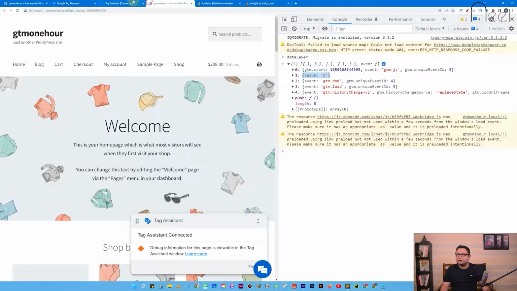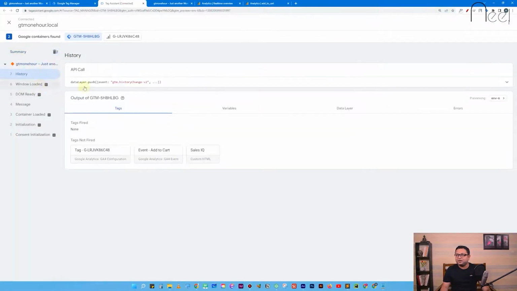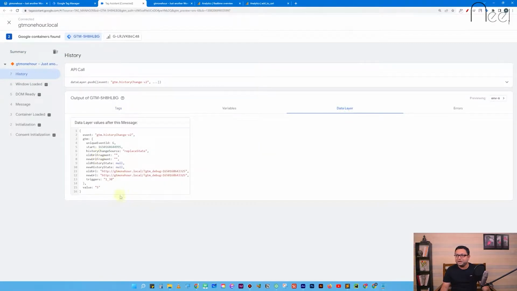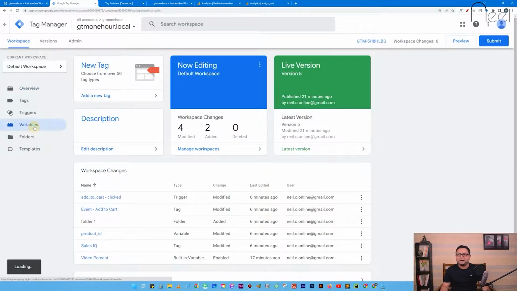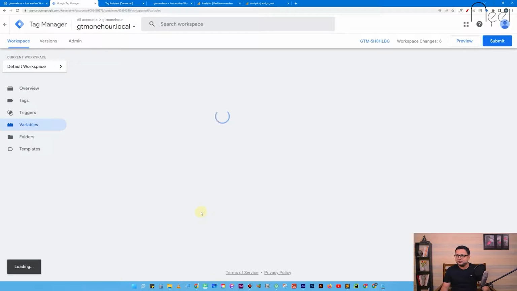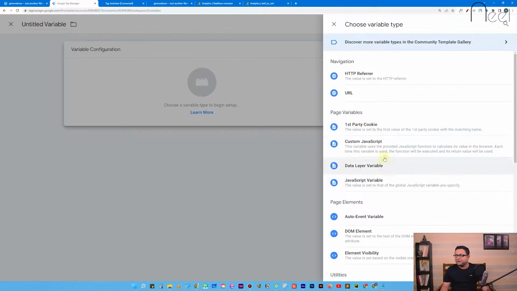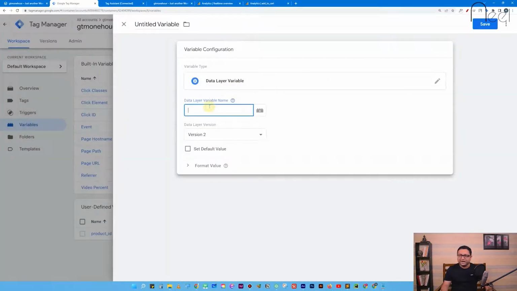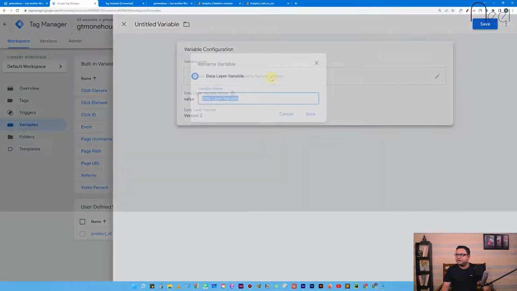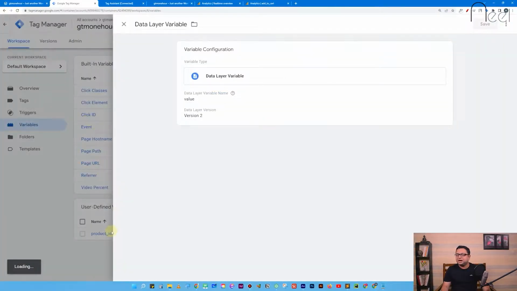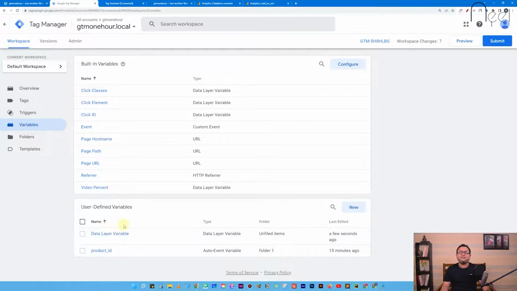If I go inside Google Tag Assistant and open this particular data layer over here, you'll see that value equal to 5 is available over here. And if you remember, we had seen that custom variable. Let me go to that variable. If I click on new, open the area, I'll click over here, and then I can use this data layer variable, give the name as value, and then just save it. Now I can use this data layer variable to fetch the value 5 and take decisions based on that, or maybe send that value 5 to a Google Analytics account by using the techniques that we have already seen. So that's how data layer can be used in our environment.